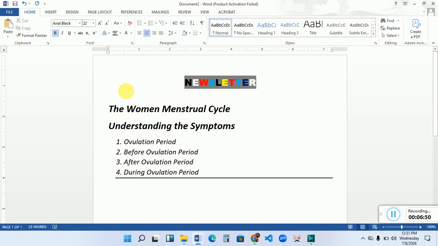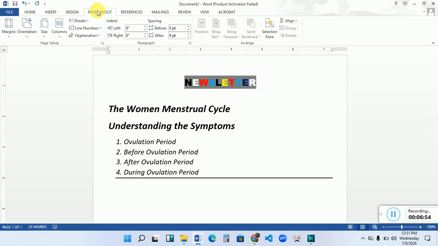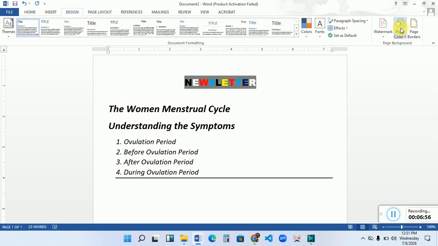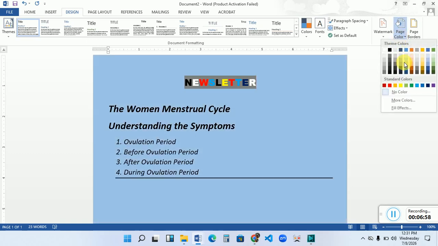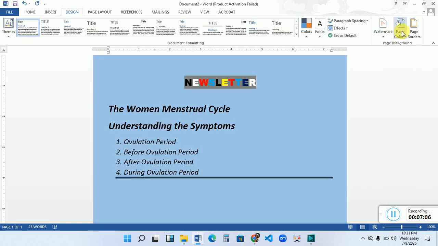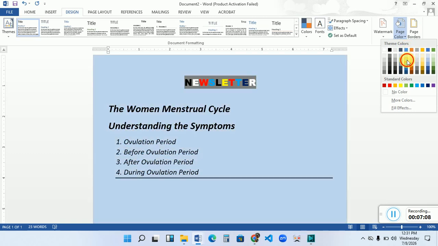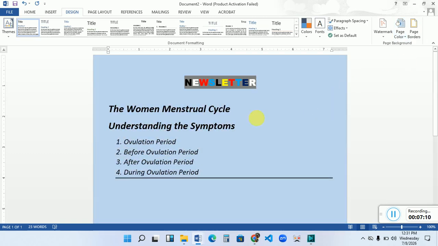Now let me give you a background color so that you can see the picture of the design. So I'll come to what? Page layout or design. Under design, I come to page color. Under page color, let me choose any of the page colors. I want a lighter one. So, okay. No, I think that one is too thick. Okay, I choose this one. All right. So now this one, I like it in black. I like all these ones in black too. Do you get the point now?